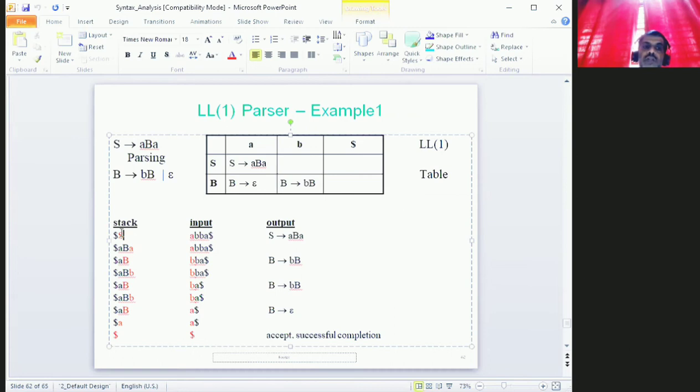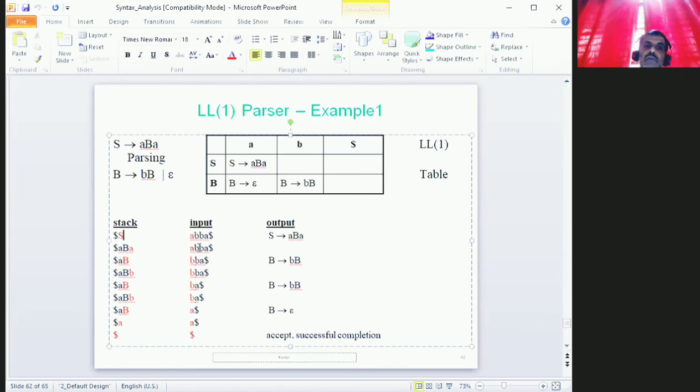Now, if the top of the stack is S and the input symbol is A, we look into the parsing table for the entry S on A. S on A is S tends to ABA according to the rule. So we give the output S tends to ABA and then replace S by its production, that is ABA, in the reverse order. So S is replaced with ABA.